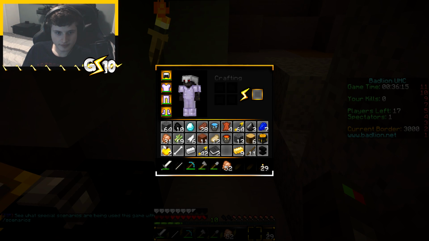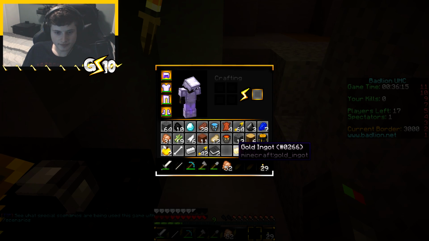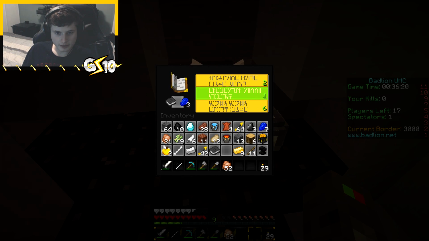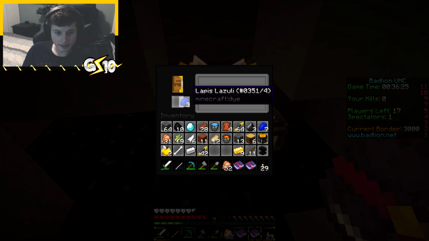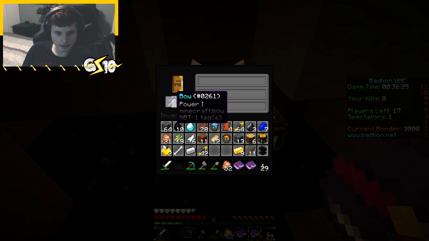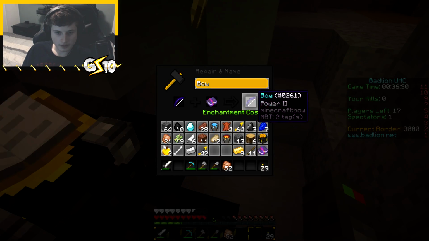And what do we got on this guy? Protection. So now let's see what we get on the books. Power one. Power one. That's actually really good. Power one. Use our anvil to get a power two there. Power two.